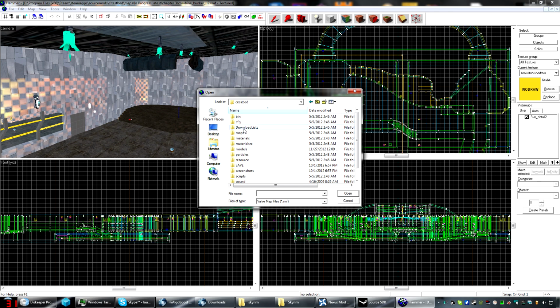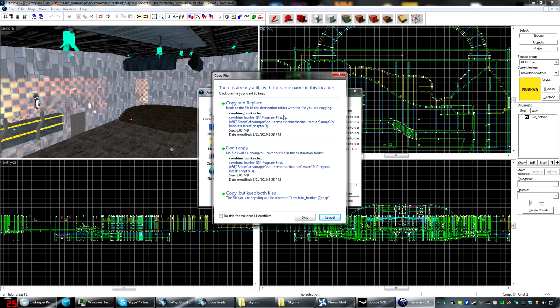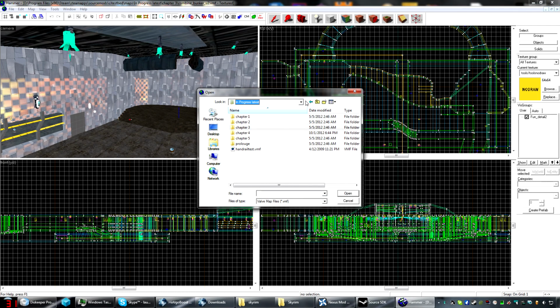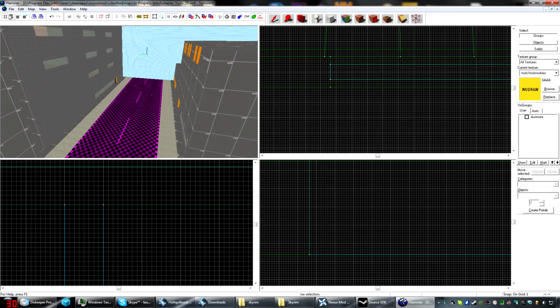Let's see, test bed, maps, Control V, yes. Let's see. Don't copy because that's the same. That's the same. That's the same. Same. Same. Haven't touched these maps for 2 years, huh? Wow. Newer. Copy, replace. Copy, replace. Alright, go up. Or back, chapter 3. Guess I'll have to kill this one first. Then we can open it.